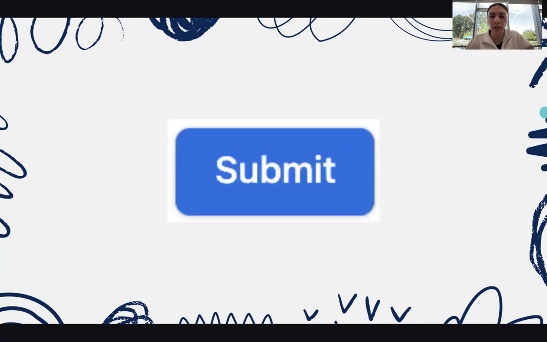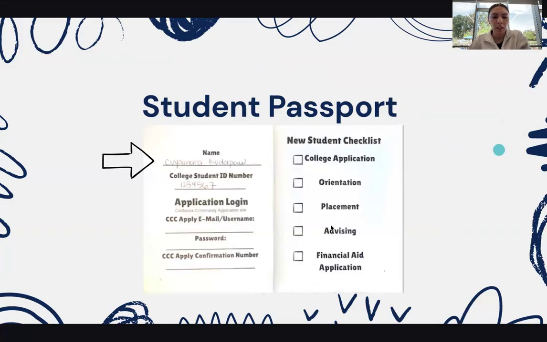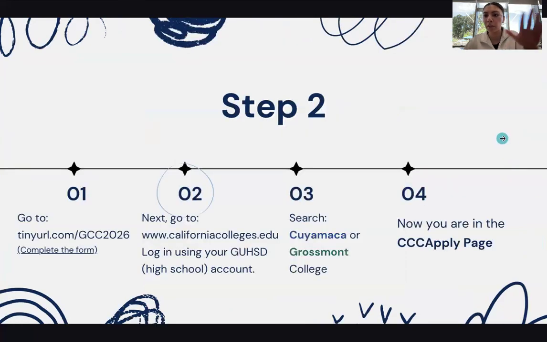I know I'm going a bit fast, but you can pause at any time and make sure you're completing these steps. This is your student passport. If you got one, please use it, keep it, and don't lose it. If you haven't received one, just write all the information down on a piece of paper that you know you won't lose. This is what it looks like. This is your student passport. So start by writing your name at the top, just in case if it gets lost, we know who to give it back to. Just start with the name right now, and then we can fill out the rest as we move along with the steps.